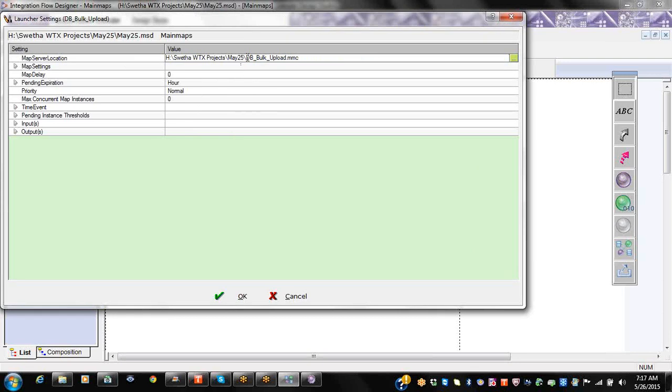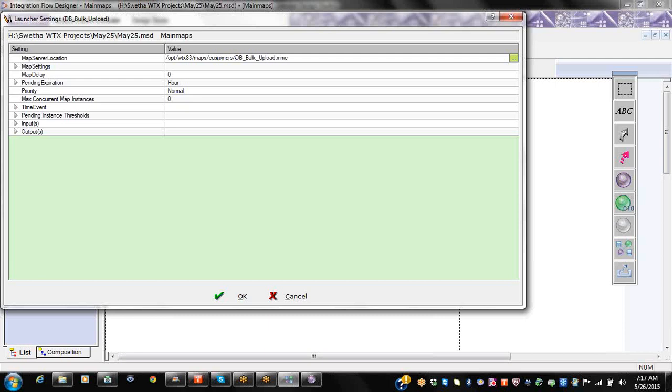By default, it will show the Windows path, wherever the MMS is. But on the server, the map has to be deployed to some other path. Maybe in Linux the path will be like OPT, something like that, maps. You have to give the custom server path here.